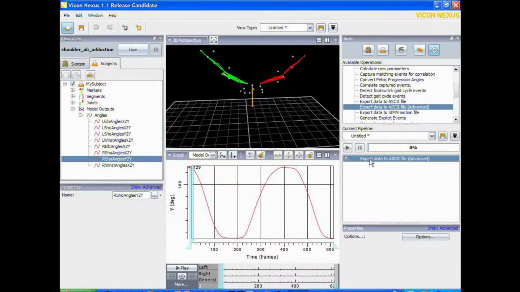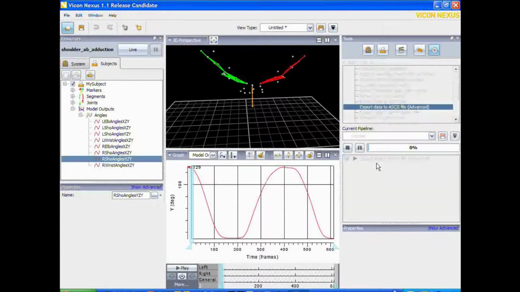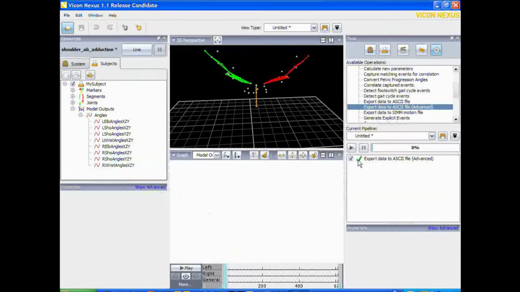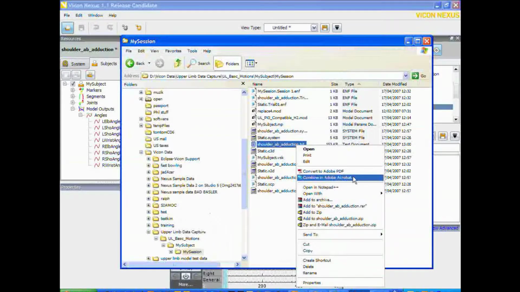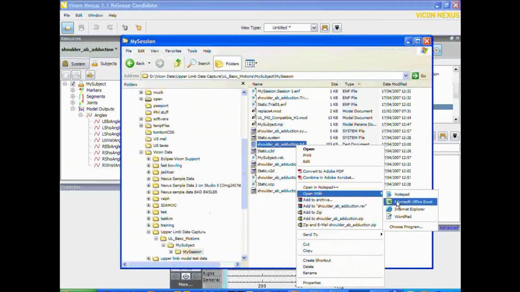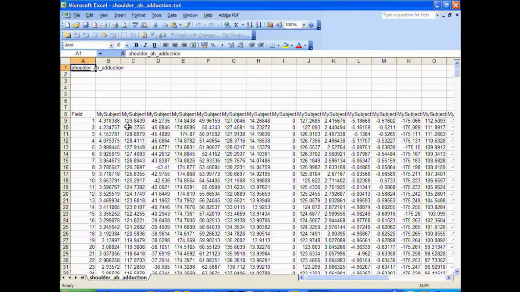Once all the variables needed have been selected, I will just run the plugin that will create a tab-separated file within the session folder named after the trial I'm exporting. So in this case, it would be shoulder abduction.txt.